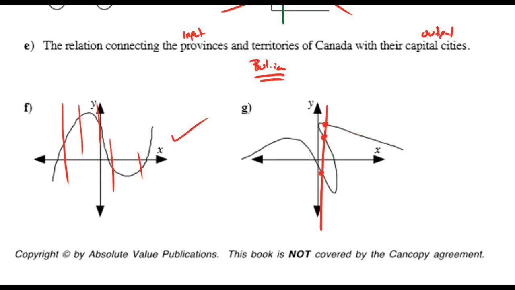And basically, you can look at that simply. If I input this value here, I get boom, boom, boom, 3 outputs, and that is no good. If you're looking at your height here, well, this is a crazy graph to represent your height. At this age over here, you would be 3 different heights. Well, that's not possible. Okay.